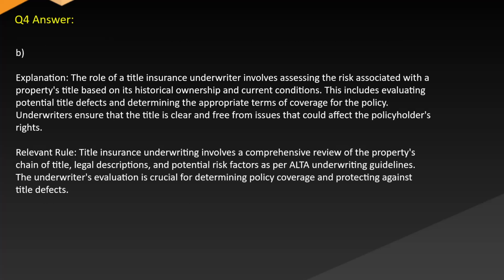The role of a title insurance underwriter involves assessing the risk associated with a property's title based on its historical ownership and current conditions. This includes evaluating potential title defects and determining the appropriate terms of coverage for the policy. Underwriters ensure that the title is clear and free from issues that could affect the policyholder's rights. Relevant rule: title insurance underwriting involves a comprehensive review of the property's chain of title, legal descriptions, and potential risk factors as per ALTA underwriting guidelines. The underwriter's evaluation is crucial for determining policy coverage and protecting against title defects.